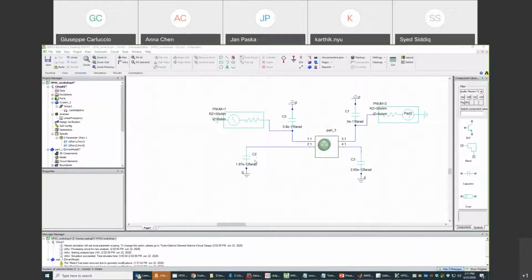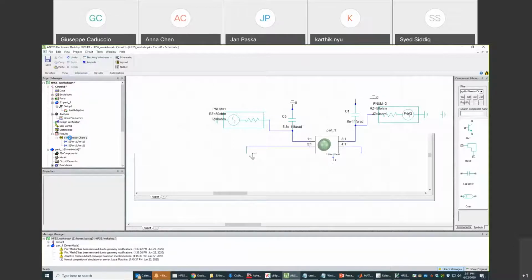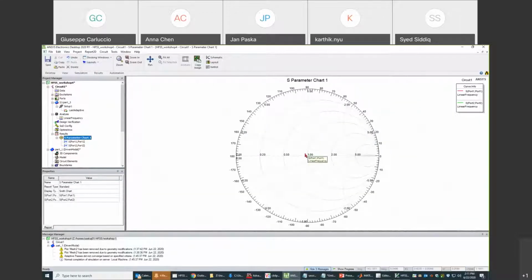I computed the capacitors before already, to give me a match in the excitation port. So then we can analyze it, and then we can plot the results, and we can see that both coils are matched.